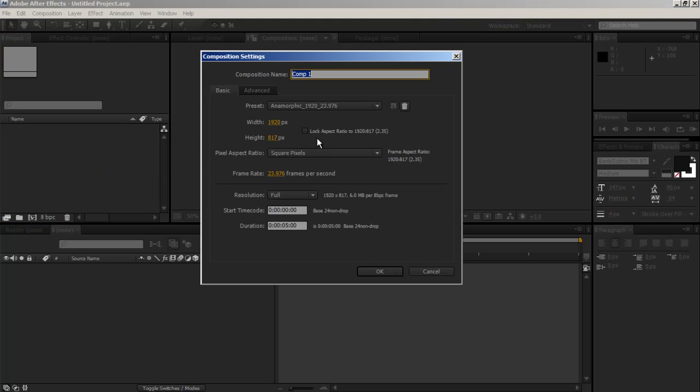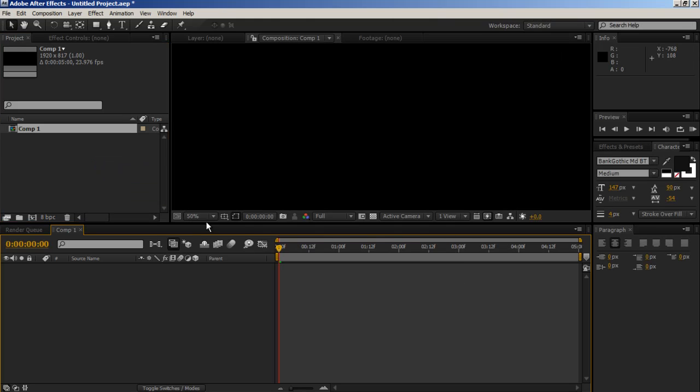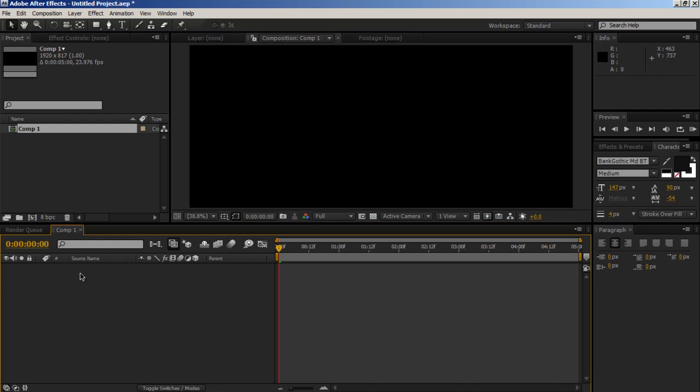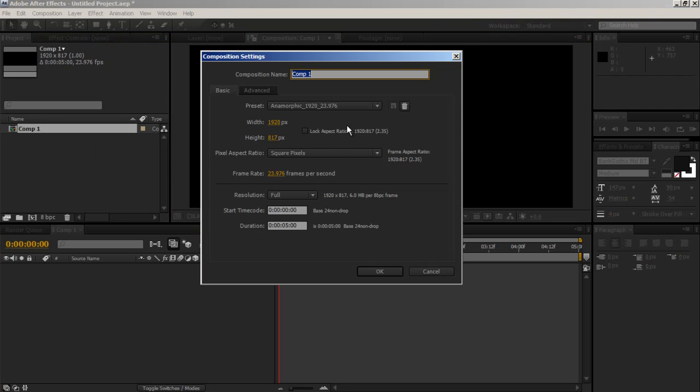Okay, I have not done this before. This is a completely improv tutorial here. So I've made a new comp. This comp is a custom thing I've done, and basically it's anamorphic aspect ratio, which is what they use in the movies, and it's all wide and awesome, and it's 23.976 frames a second, which is cinematic. It looks more film-like, and I need to name this composition top text.